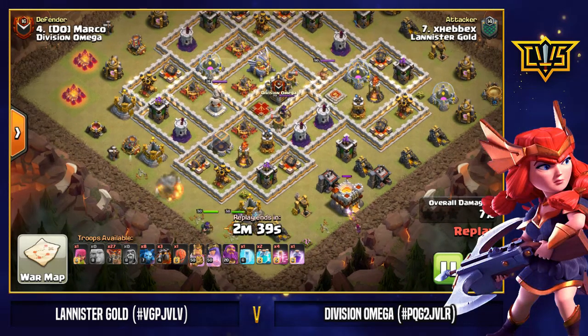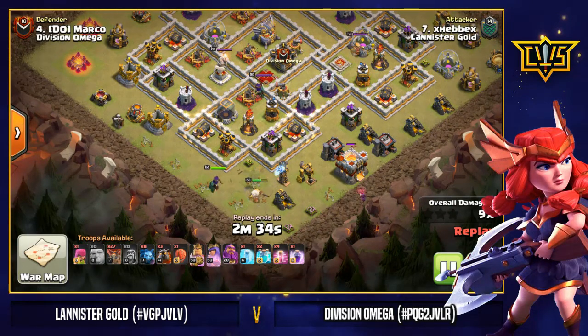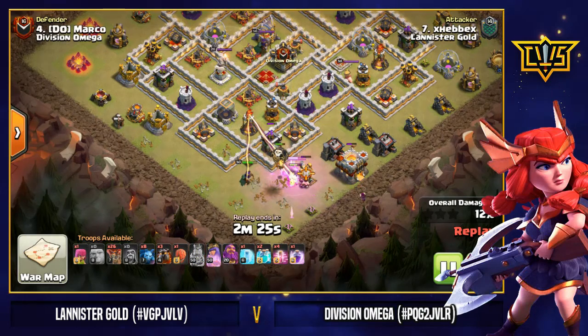So the wizard is on the town hall, so at least we've got a 1-star, I suppose. Teslas unfortunately pop up and are going to do some work on our king. Our queen is on the air defense, which is perfect. We get that down nice and early, so the first air defense is down. We need that queen to step up and deal with that multi-inferno if at all possible.